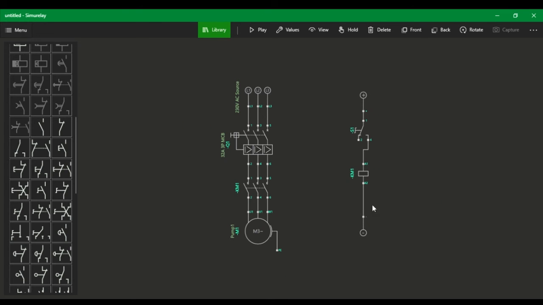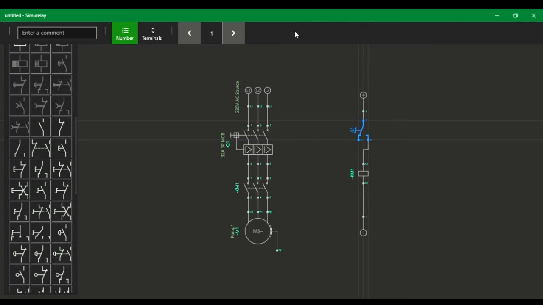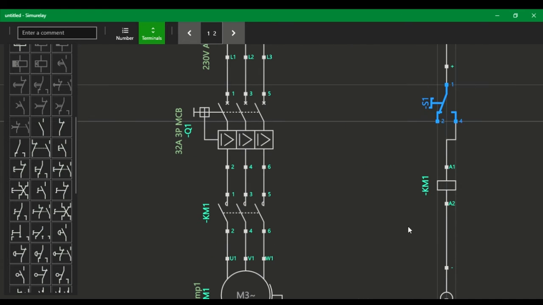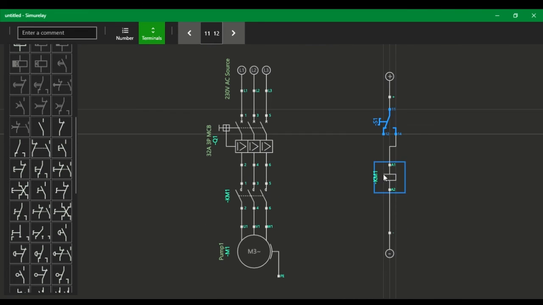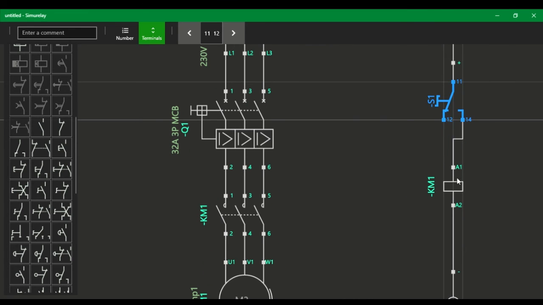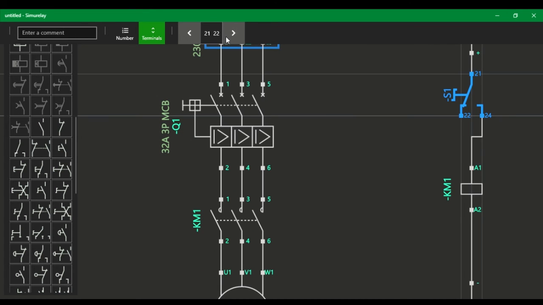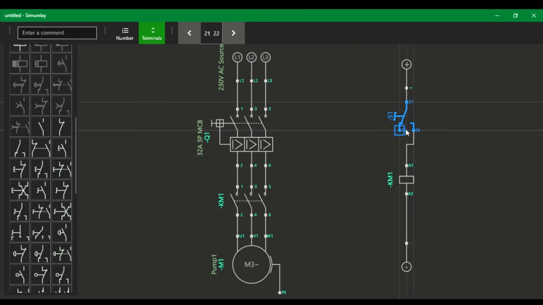Now on my design tab, I can click on this and click on value. You can see on value I'm having numbers, meaning I can change the numbers. I'm having terminals. You can change the terminal number. You can see we have 1 and 2, which is the one in blue. 1 and 2 and 4. You can change it to 11 and 12 and 14. You can change it again to 21 and 22. The reason we have this is there are occasions where we need to use a selector switch and we need to use more than one.